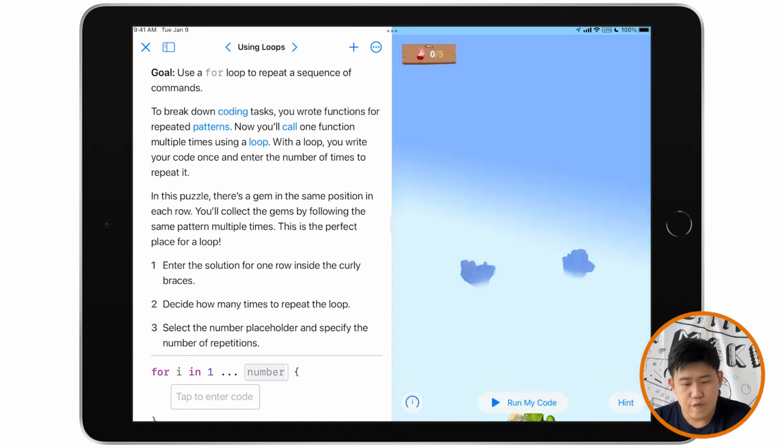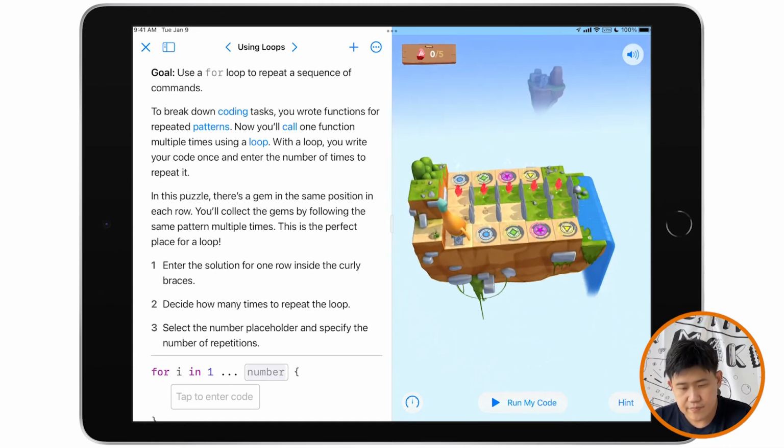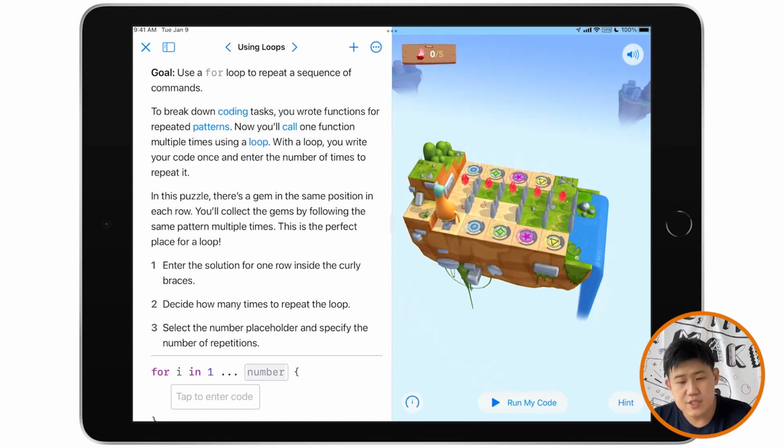getting Byte to move across a little landscape, as you can see over here. Okay, you can see that Byte is trying to move from the first step all the way to the last step. So Byte is over here on the first step, and he's trying to move over to the last step. And in between, you have to make him collect a gem, right? Don't forget to pick up money on the floor randomly, right?